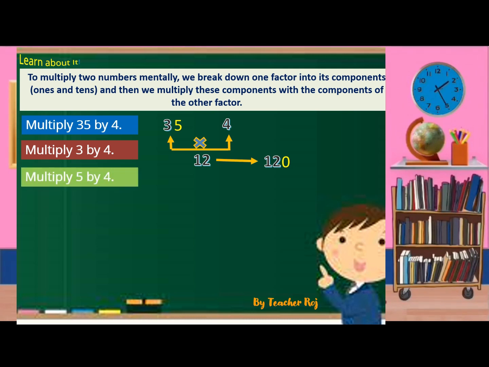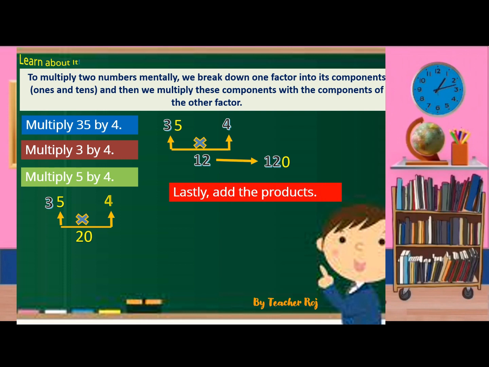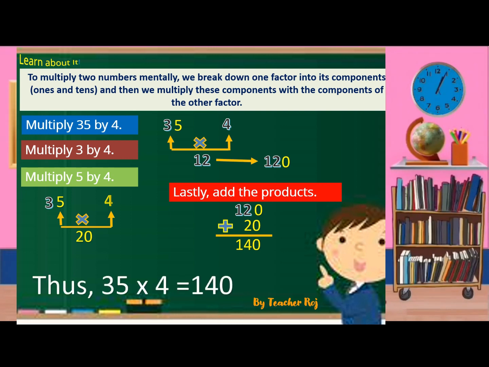Okay? Now, next step is to multiply 5 by 4. So, ang 5 naman ay nasa ones place, no? Kaya ang gagawin mo, multiply mo lang ang 5 and 4 doon sa 35 times 4. So, 5 times 4 is 20. So, lastly, add the products. You have two products: 3 times 4, which is 120 since the value of 3 is 30, and 4 times 5, which is 20. Then, you add those numbers. 120 plus 20, it will become 140. See? Easy, di ba? Therefore, 35 times 4 equals 140.